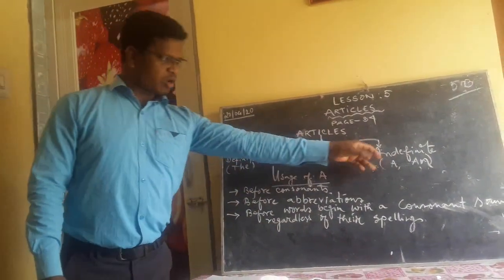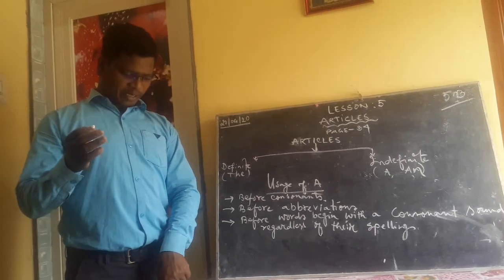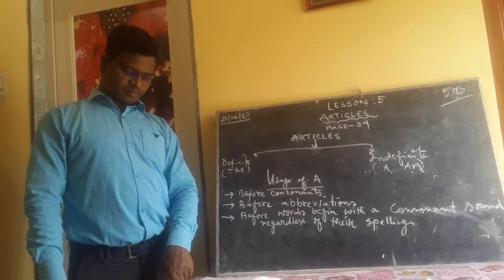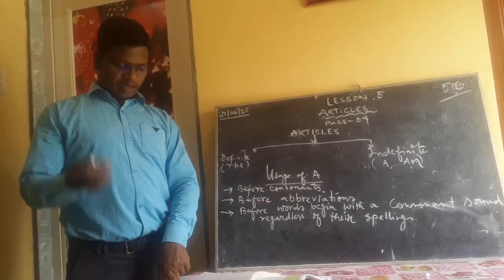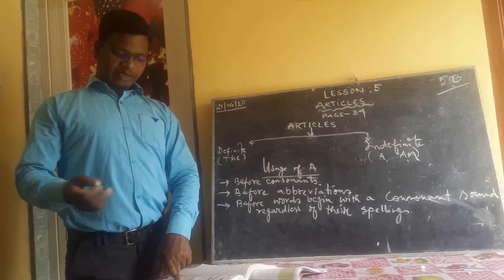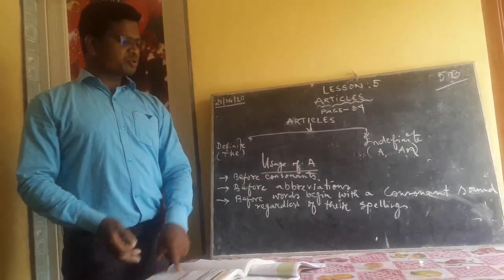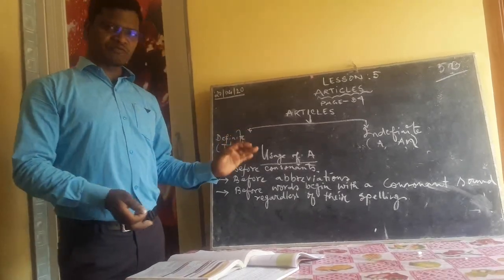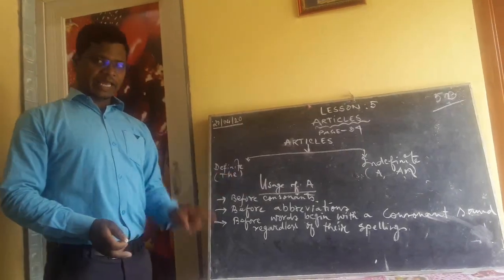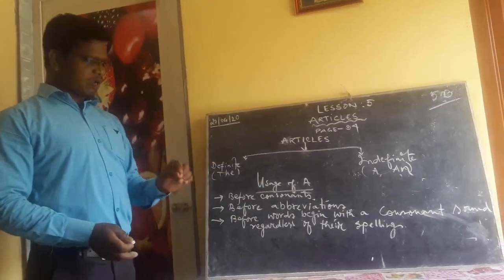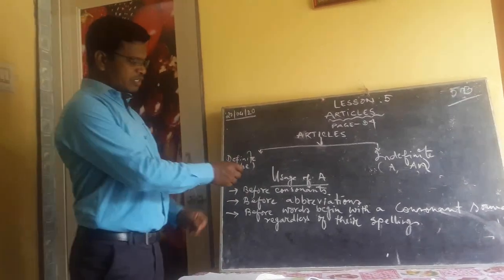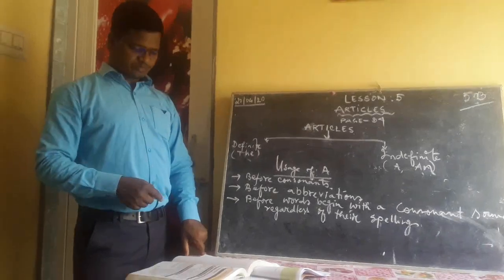Between these two, please don't be confused by the initial letter. Just like sometimes you'll be writing a hotel, an hour, and a university. So you may get confused, but these confusions will clarify when we talk about the usage of a or an. We'll talk about them separately so that you get a clear view of these two, and then we will discuss the definite article later on.